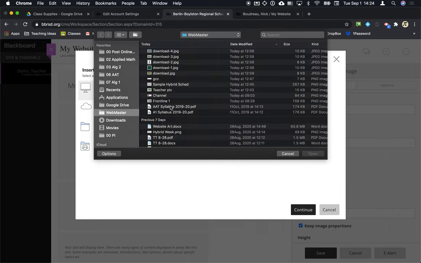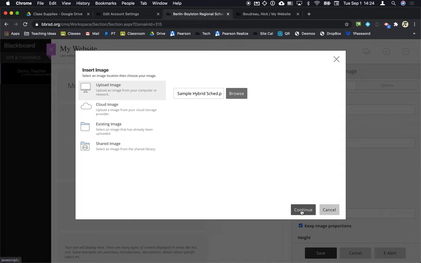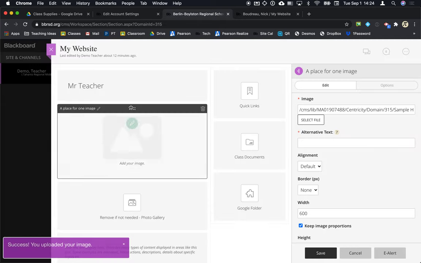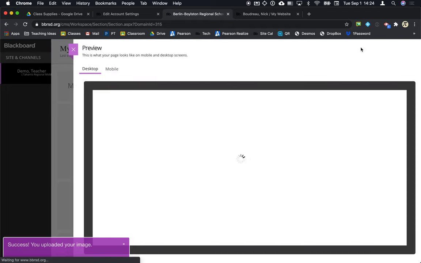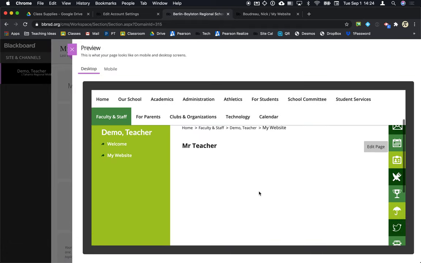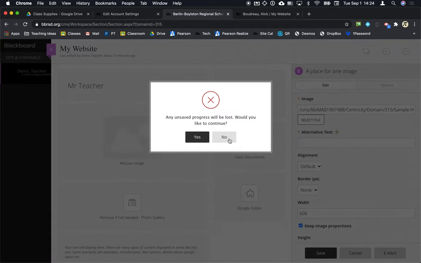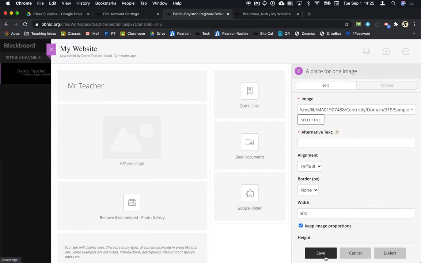Here I'm going to put a picture of the hybrid schedule at Tohonto that we're going to be using, just because I know a lot of kids are going to have questions on that, and this is what it looks like. Insert image. And so if I want to see what that looks like so far on my page, I click up there, and nothing happened. So what happened? Oh, I know. See, I forgot to press the save button.